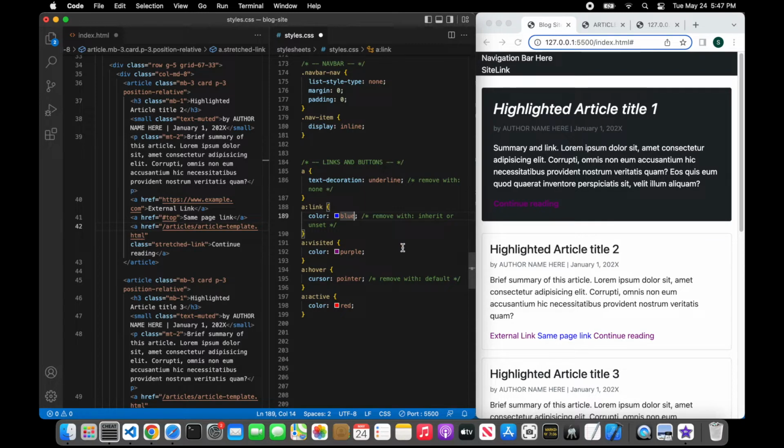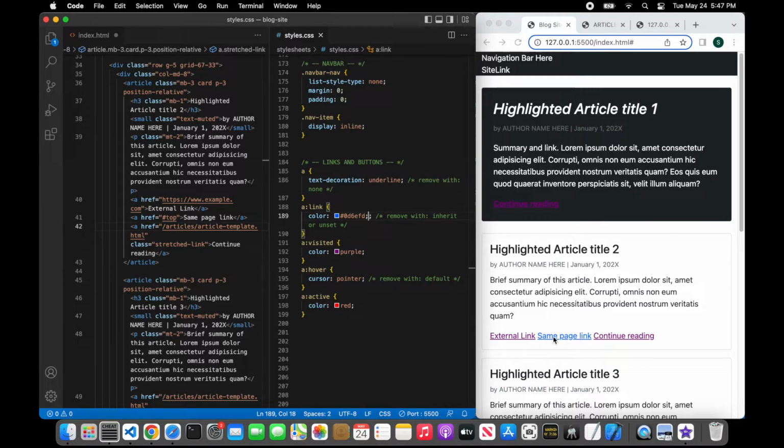So we all know a hyperlink is normally blue. Let's say we want to change that to another shade of blue, not that kind of bright blue. So let's change it to a softer blue. You can see this unvisited link here. Let's see what it looks like. Save it, Command S. So it's a little bit lighter, but it's still blue, so people know what it means. And it's still underlined, so people understand it's a hyperlink.